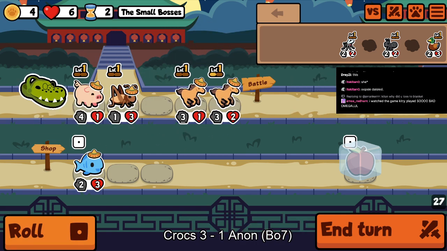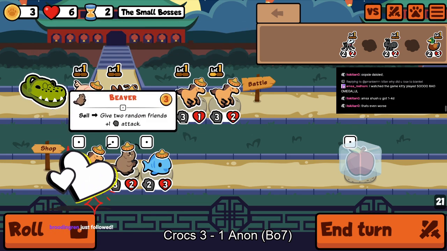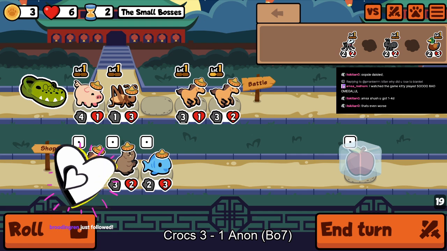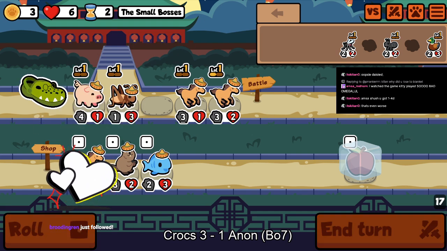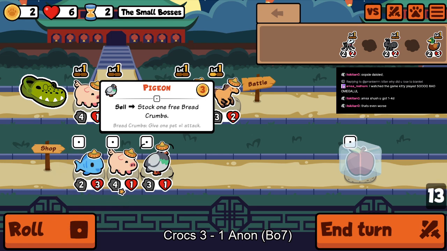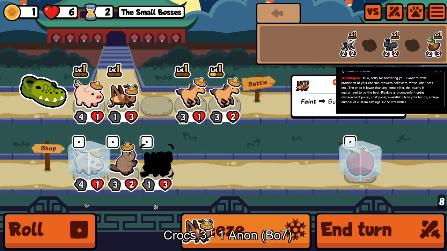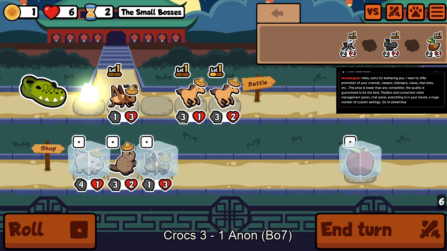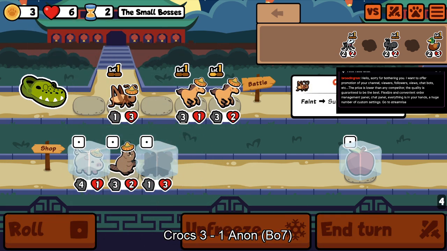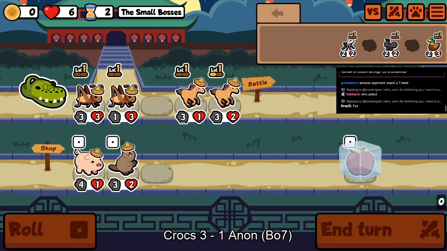It's a lot harder to lose with cricket now. It's quite unfortunate. And you probably roll because you don't want to win. What do you roll for? Pigeon? I guess maybe a pig level up? Just buy the cricket. And freeze the apple, I guess.